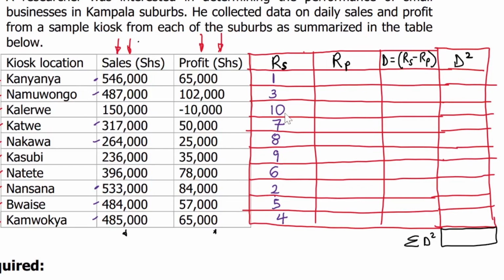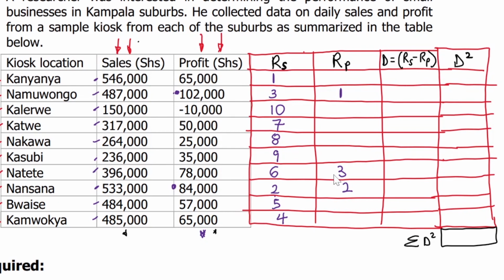We're going to do the same for the rankings for profit. Again, we look for which one is the biggest. It's this one. Let me put a dot here. That is the first ranking. After the 100, which one is next? I think this one here of 84,000. This is the second. Do we have any 80s? No. Do we have 70s? Yes, 78 here is the third.